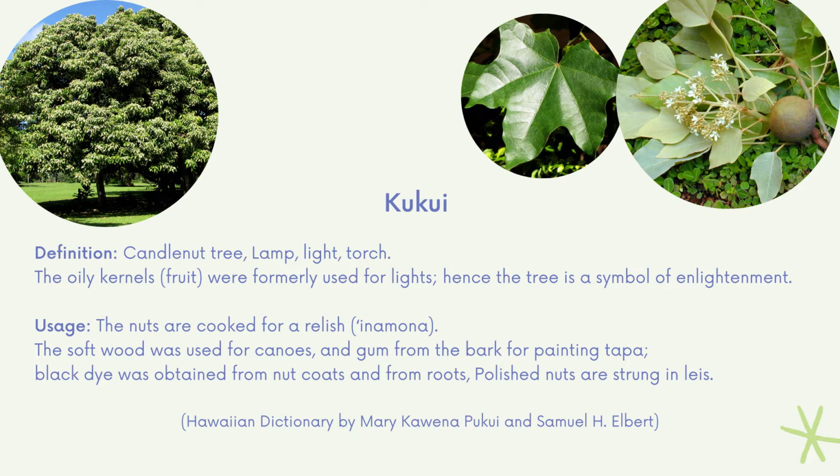Kukui. Definition. Candle nut tree, lamp, light, torch. The oily kernels, fruit, were formerly used for lights. Hence, the tree is a symbol of enlightenment.